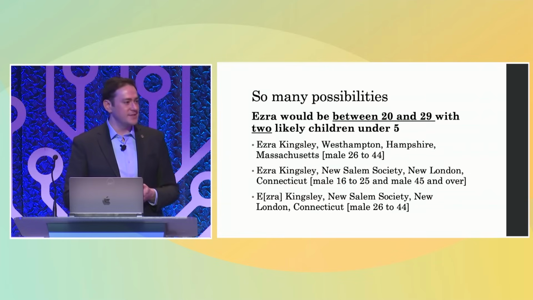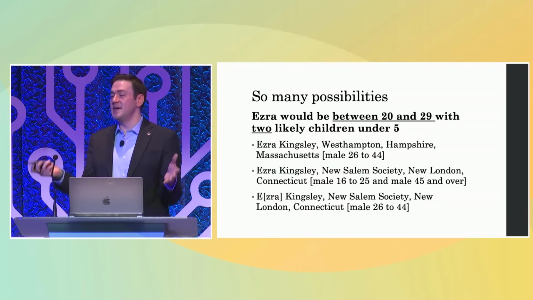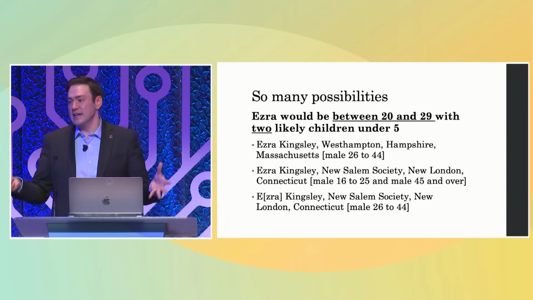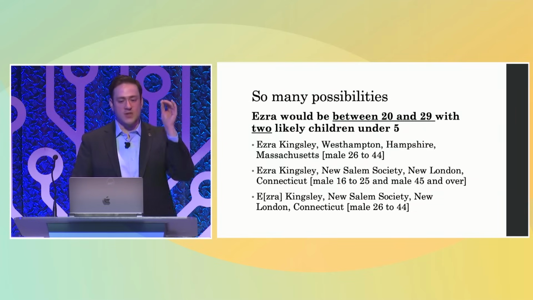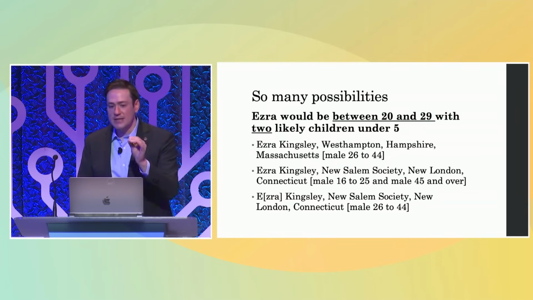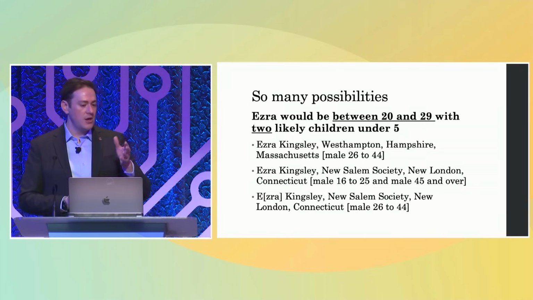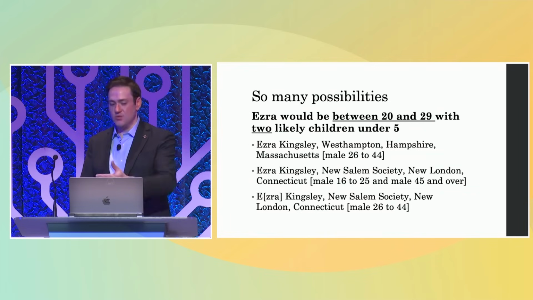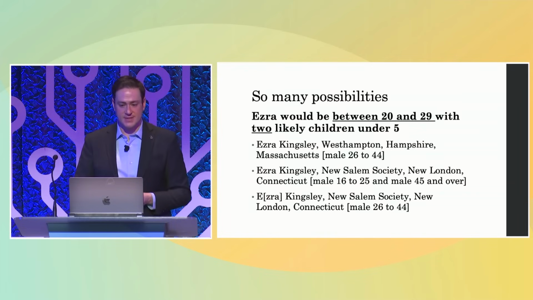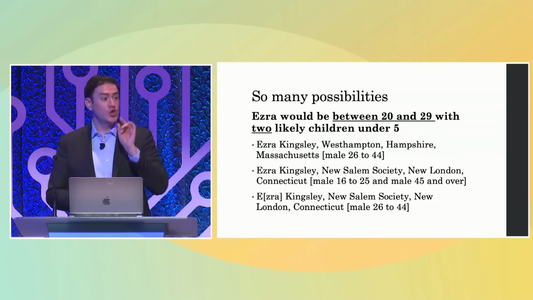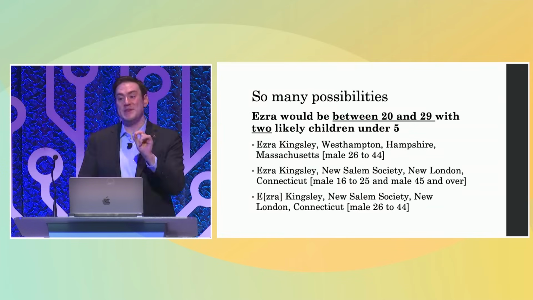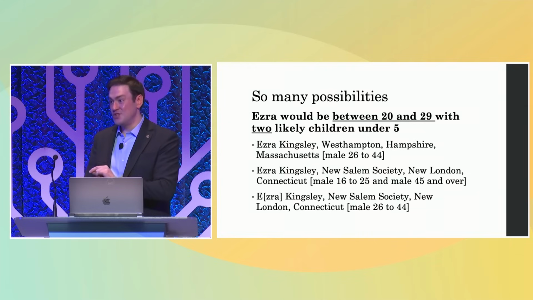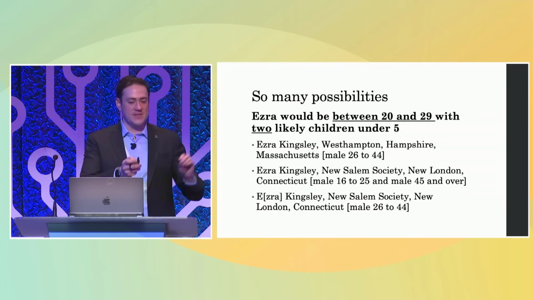They're living everywhere else. So I took a list of Ezra Kingsley, which I will spare you from seeing that entire list. It's got about 25 people on it in different variations. And I narrowed it down to the 3 households that have a male in that household between 20 and 29 with 2 likely children under 5, which is another characteristic that I had gleaned from those 1820, 1830, and 1840 censuses. Now, this method could work, but it could also have a flaw in it. Ezra might not be head of the household in 1810. So I have to consider that as an outlier in this process.